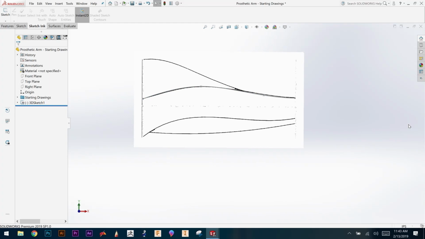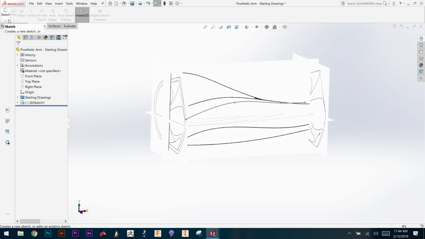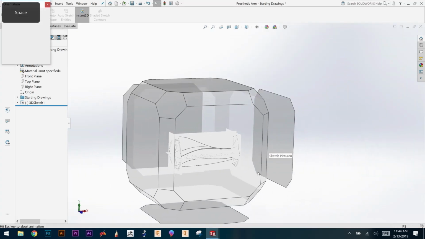Now this design is going to be a combination of a bunch of splines. I'm going to draw one more. And then what we're going to do is create a boundary surface from it. So this model will eventually be created almost entirely from boundary surfaces going around the outside. So we have our first spline. Let's just make one more. And I'm going to speed this up a little bit since you've seen how to make one already.